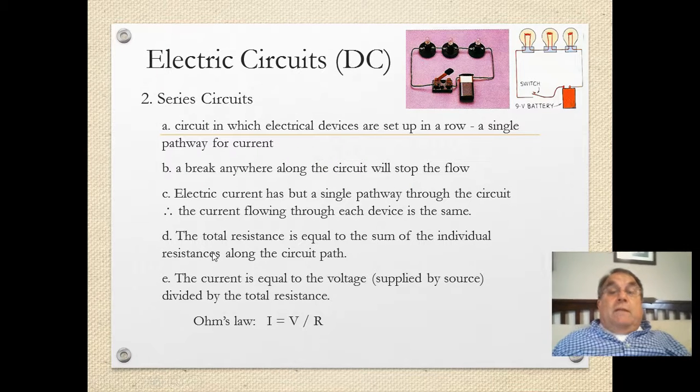There are two basic types of circuits. One where the resistors are put in end to end with each other, in a single row. Any break along the circuit will open the circuit and cause the circuit to be broken, and current can no longer flow. So in a series circuit, if one of the light bulbs goes out, then they all go out.